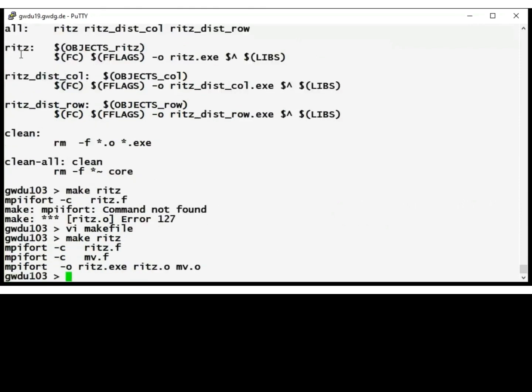So it's done. I run mpirun -n 1, and the name of the executable is .exe.